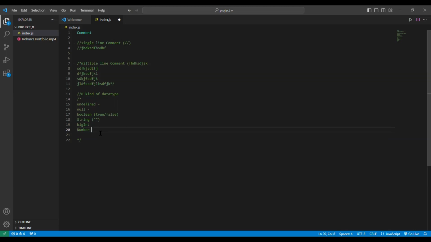And number is like all the numbers we use, floats, everything. And then last we have objects. We're gonna work with objects pretty much. So yeah, that's all the data types and 2 types of commenting.